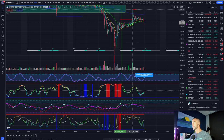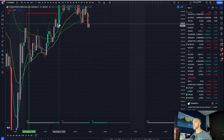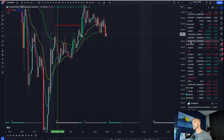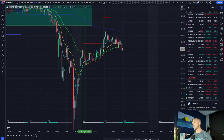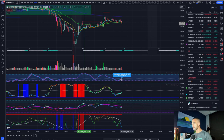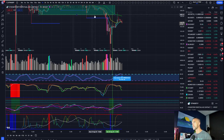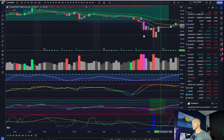On the 15-minute time frame it's looking pretty droopy. As long as we're below that wick, pressure is on to the downside. By taking out this nice little hammer candle with a red volume close, this is either a trap and a bull flag — meaning we head up to the higher liquidation levels — or the bearish bias is going to be confirmed by crossing down below 1640 on the next 15-minute candle. The hourly also looks droopy as long as we're below these high-value candles right here.